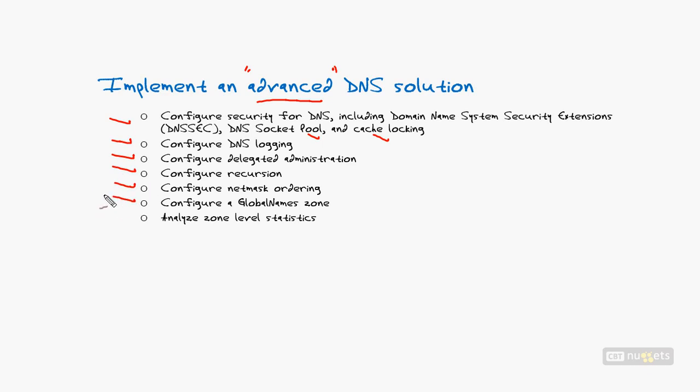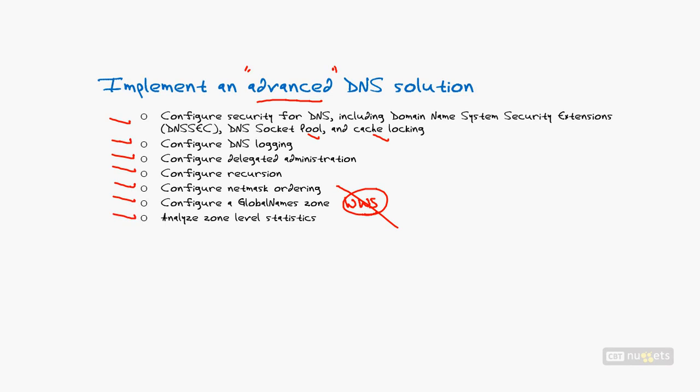If you haven't played yet with a global names zone also, global names zones are a way that you can use if you're looking to get rid of WINS out of your environment. Hopefully you're not still one of those people or one of those environments that has WINS laying in place. If you do, global names zones are one way to try to get yourself out of that WINS situation. And then there's one quick PowerShell command that I want to show you that is associated with analyzing zone level statistics.